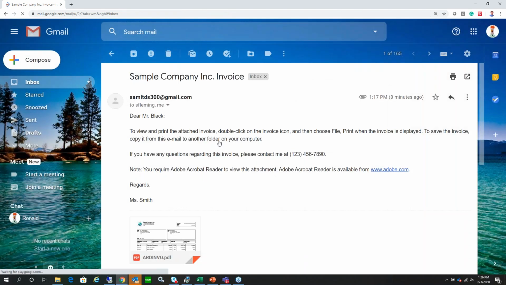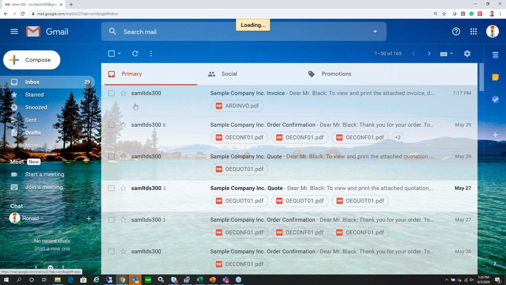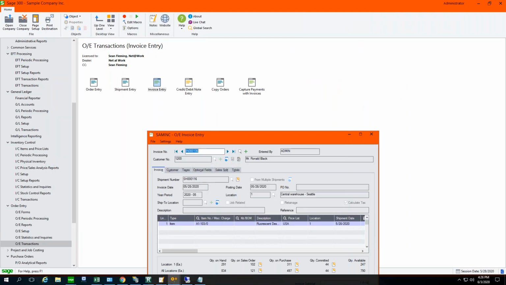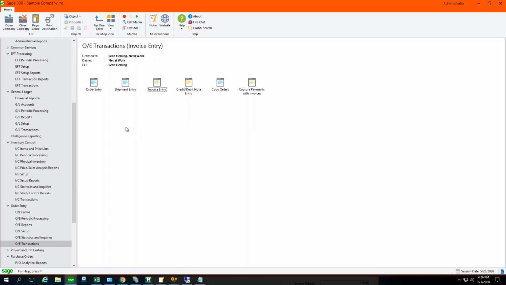So look at the inbox. Sometimes Gmail is a little slower, but that's what will end up happening, it'll come and kick it into the email box. Apparently Gmail isn't working that fast today, so I'll let it go by, and if I see it come back, I'll re-show that a little bit later. Okay, so that's the OE side of things.